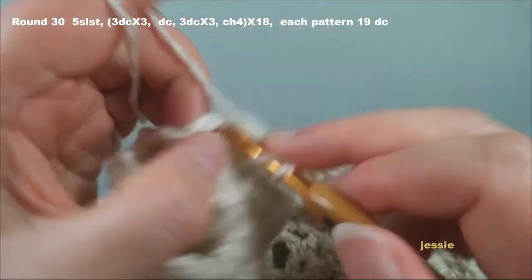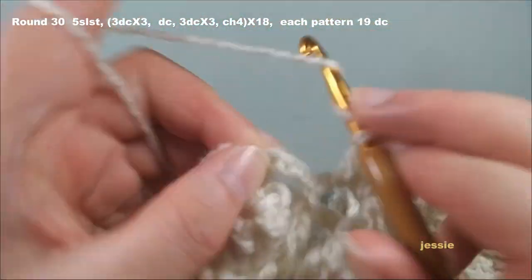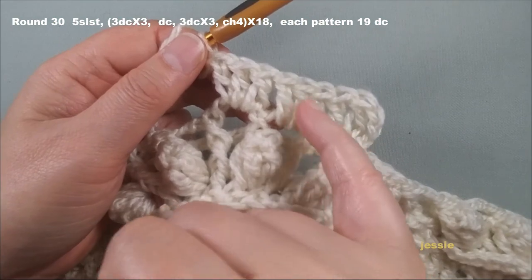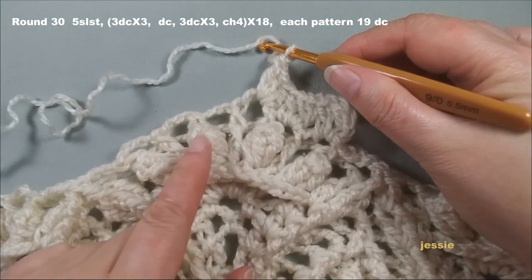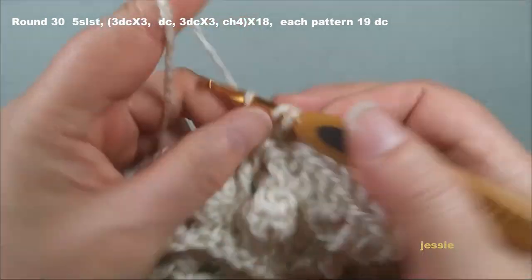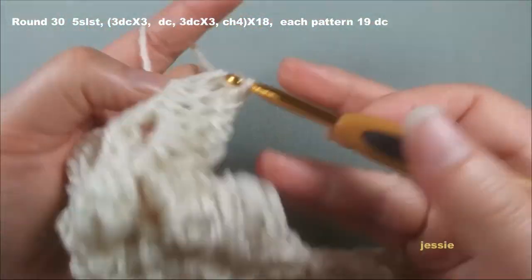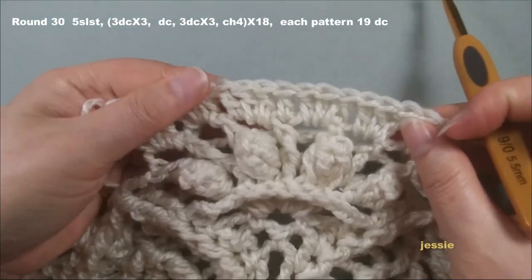In each chain 3 space, we make 3 double crochet. Finish 1, 2, 3, we come back. We finish the 9 double crochet. We use every chain 3 space, make 1, 2, 3 double crochet. And this one should be the middle one. Here we have 2 popcorn. This side we have 2 popcorn. This is the middle one. We use this front post double crochet stitch. Make 1 double crochet and finish this side. 1, 2, 3. Each chain 3 space we make 3 double crochet. Finish. So we finish the first shell.